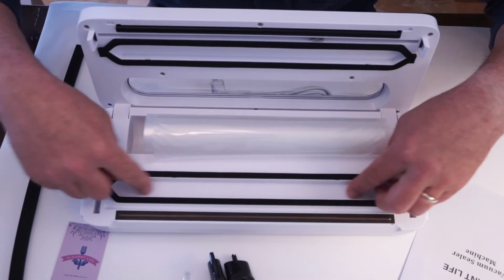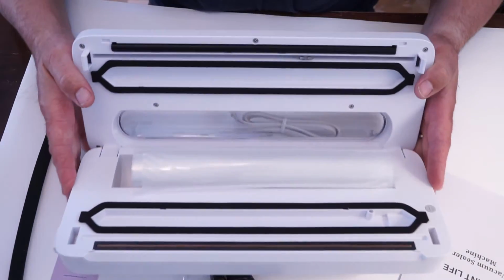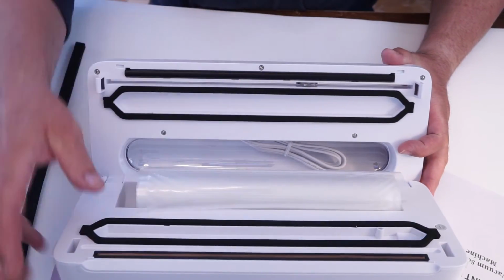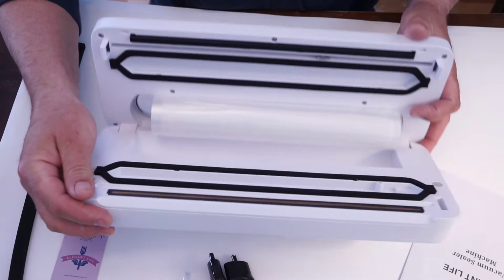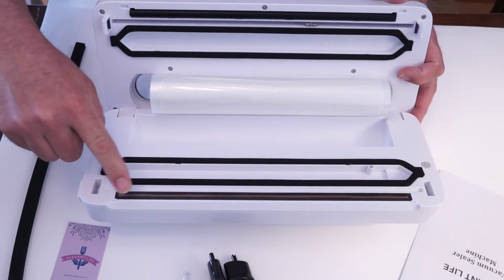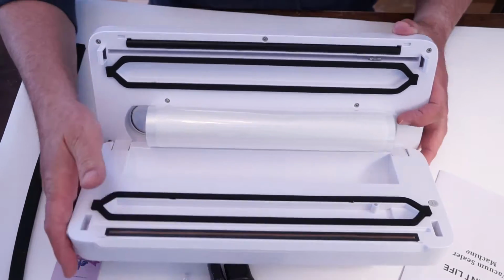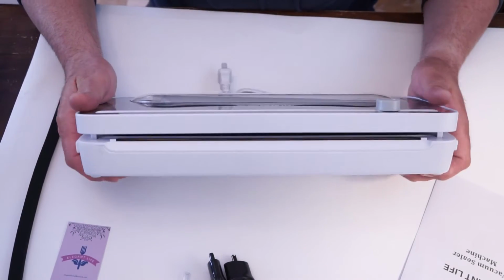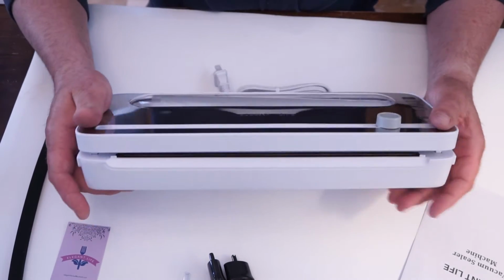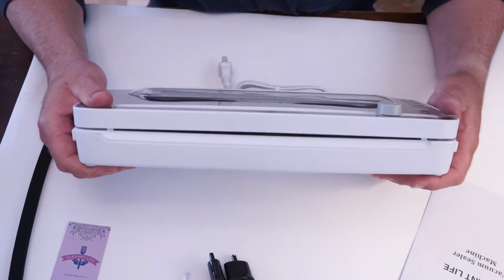Moving on, this is the vacuum chamber, as I said. If you look up in here, there's the other side of the vacuum chamber. Maybe I'll tilt this a little bit, we can see. So this is the rubber matting that, when it's closed, it'll go onto this. This is the heating element here. This is what's actually going to get quite hot. You won't want to be touching that after you've been using it for a while, for sure. When you close it up, it closes quite hard. There's 2 points here where it says to press down. I'll pull it up and press it, and you can hear it click and lock there.